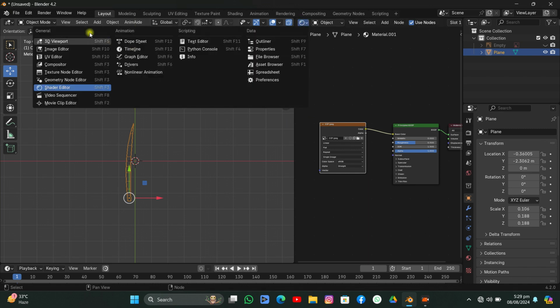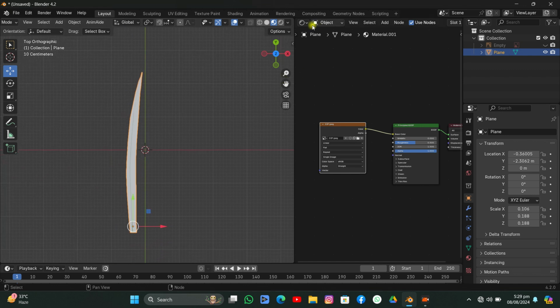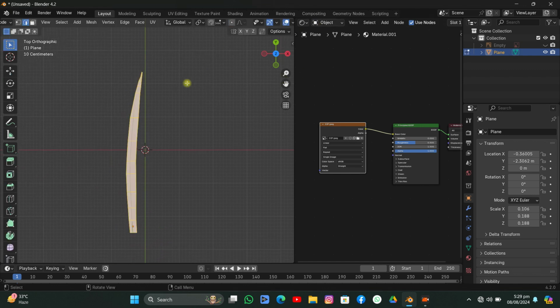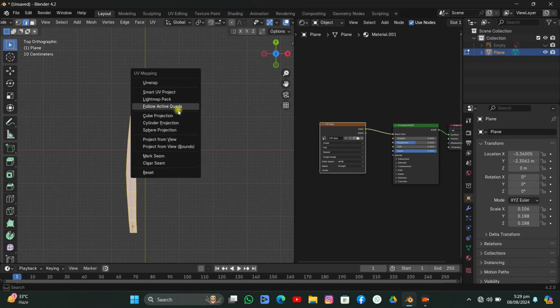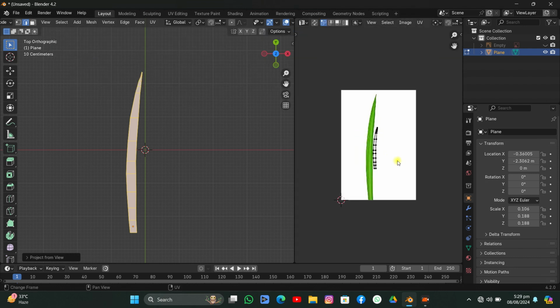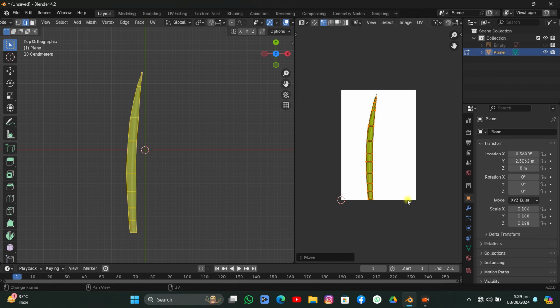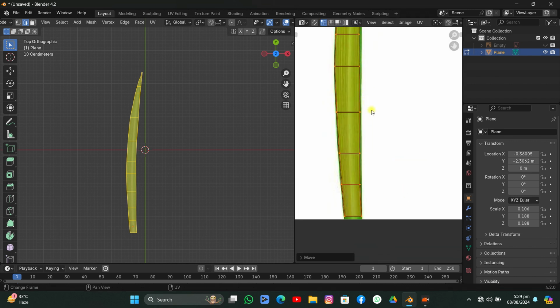If we go to material view, as you can see, it's white. So let's fix it. Go to edit mode, hit A to select everything, hit U, and click project from view. Now if you go to the UV editor, you can see we need to place it on the right spot to get a perfect UV map. So I'm going to select everything and hit S to scale it. I'm going to hit G to move it like that. Zoom in on it and try to place it on the perfect spots.